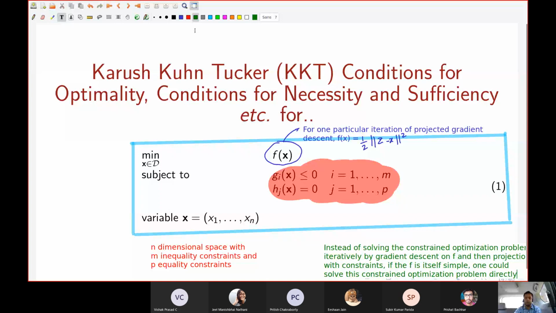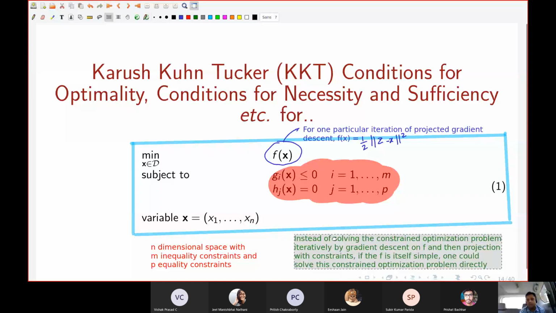Okay, so I'll just make this very clear. What we discussed so far is option one, and in both cases, what we are discussing will be useful. And I've just highlighted option two here.